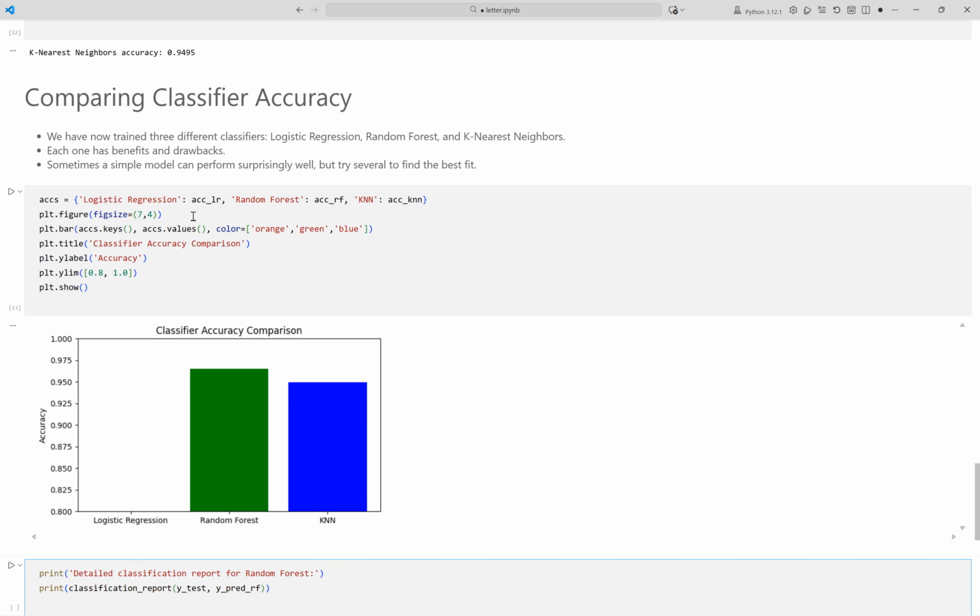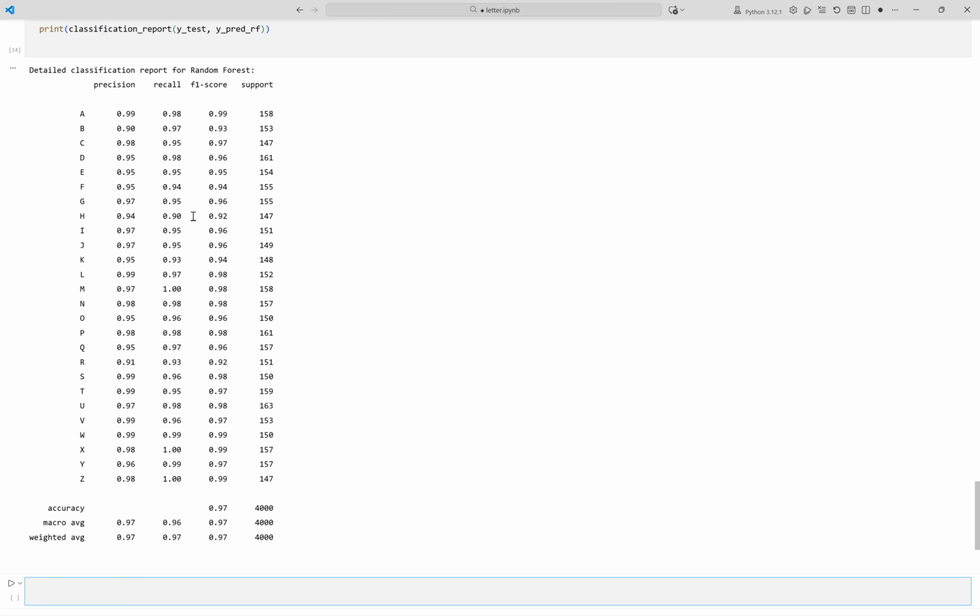Running the cell now. This classification report shows detailed precision, recall, and F1 scores for each class predicted by the random forest model, with support indicating class sample counts in the test set. Notice that most classes achieve high scores close to or above 0.90, reflecting strong overall performance and balanced predictions across labels. This output helps us compare the random forest's accuracy and robustness against the other classifiers, highlighting its suitability or any classes where it might underperform.